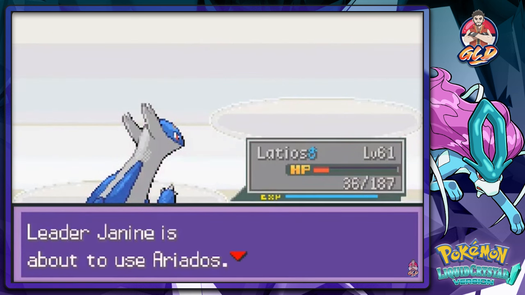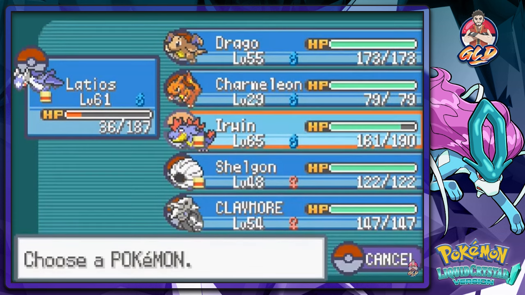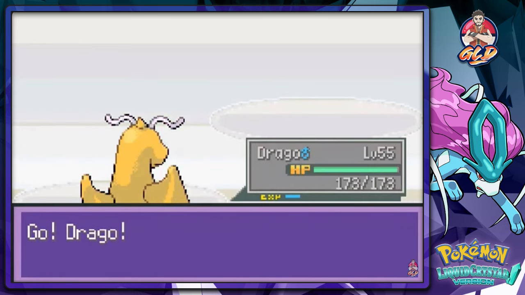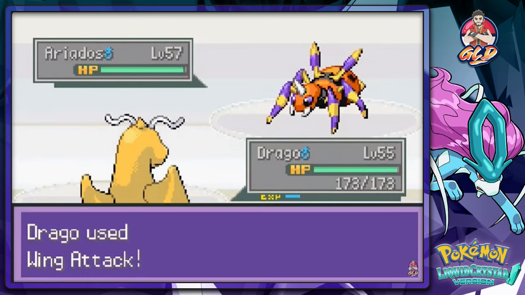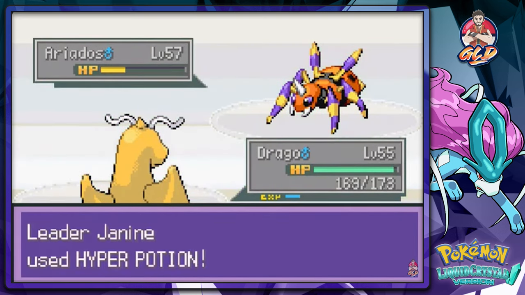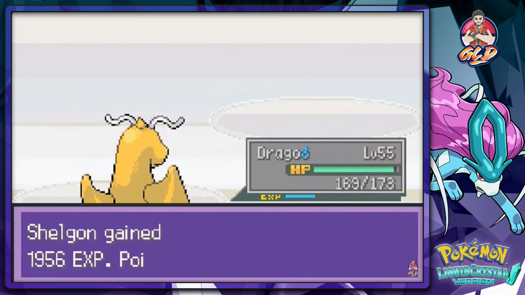Level 29. Coming out with an Ariodos, so let's go straight to Drago. Alright, let's go, Drago. And let's go with a Wing Attack. There we go. And she's going to be coming out with a Giga Drain, so let's go again, another Wing Attack right here for Drago. And Drago does it.